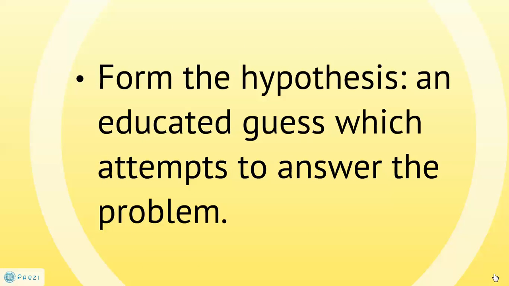Okay, form a hypothesis, which is an educated guess, which attempts to answer the problem. So if the question I want answered is, will my neighbor hit me if I kick them in the shin under the table? My hypothesis would be, I think my neighbor would hit me if I kicked them in the shin under the table. So that's going to be my educated guess, just because maybe in the past, if I kick somebody, they hit me back, or that if violence begets violence, all of that.